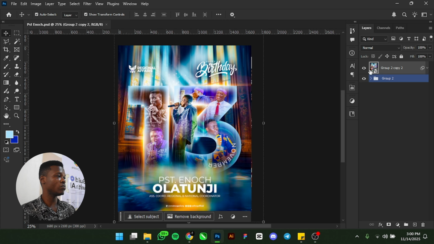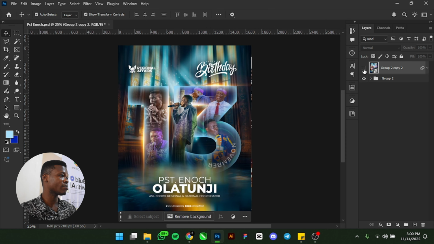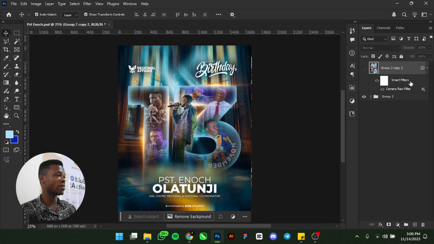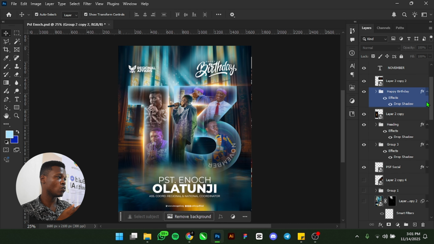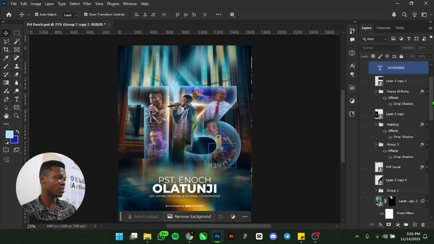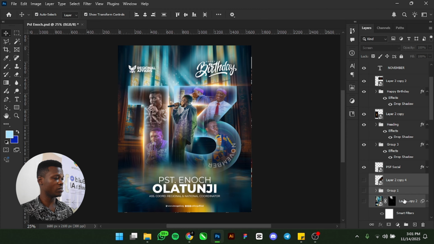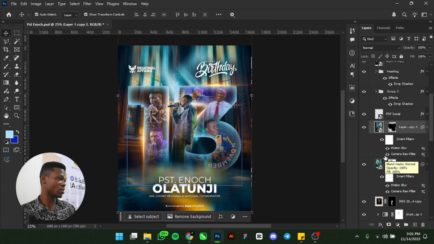So first of all, you can see that I have two layers right here. But when you turn off the first layer, you can see this. This is where I used the Canva filter for this particular one up here, which was the result of what I posted online. So when I open this folder, you can see the whole lot. I think what I'm going to do is delete everything that is deactivated so that we don't get confused as time goes on.